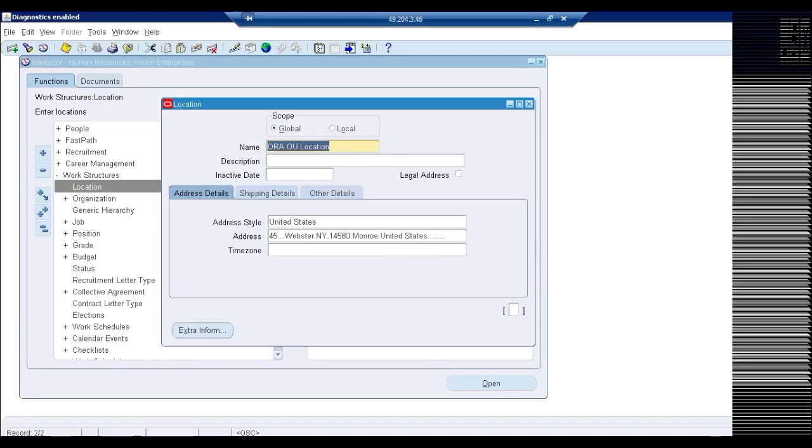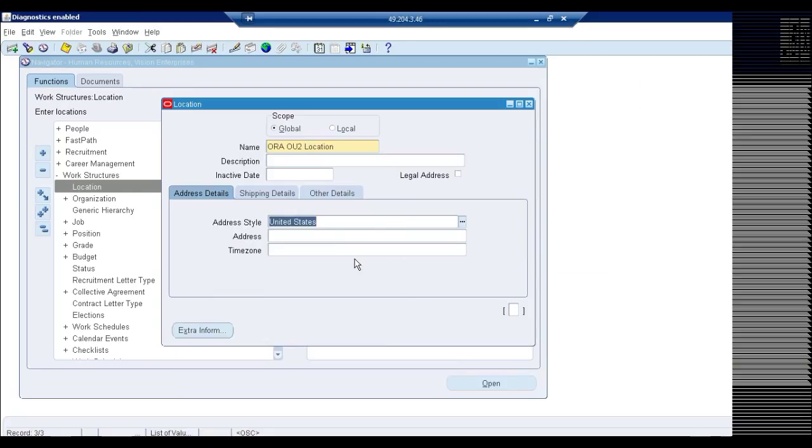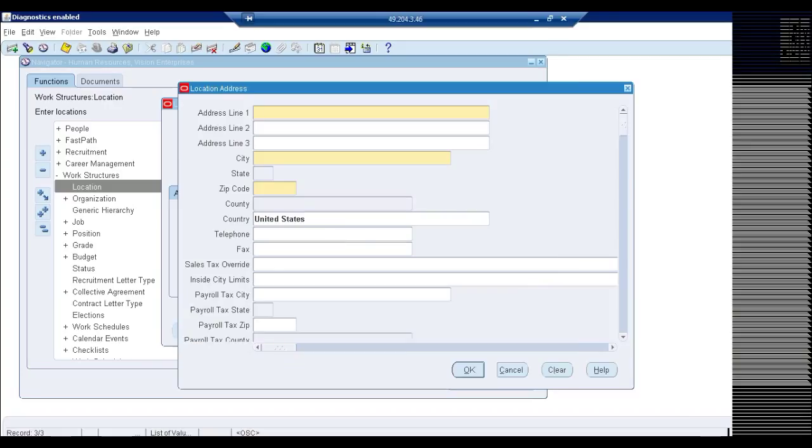There is another operating unit, so into two OUs I will want to define. So I am defining another location. See, now this time this operating unit, okay.